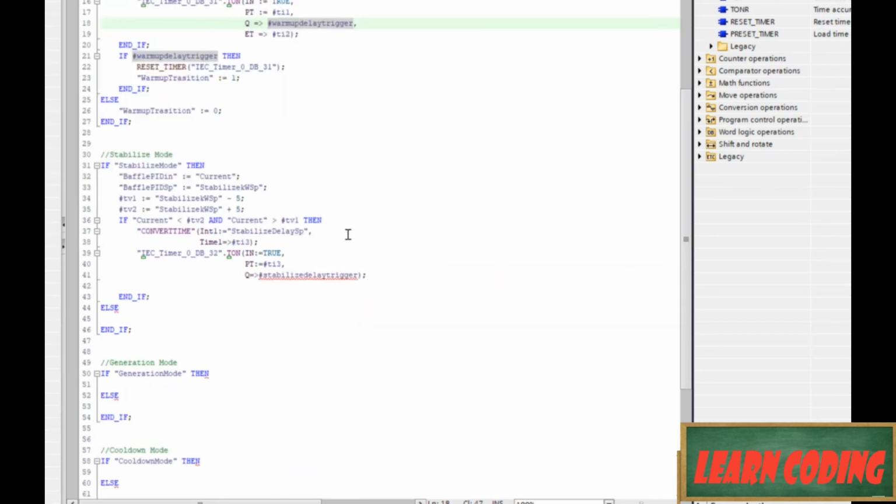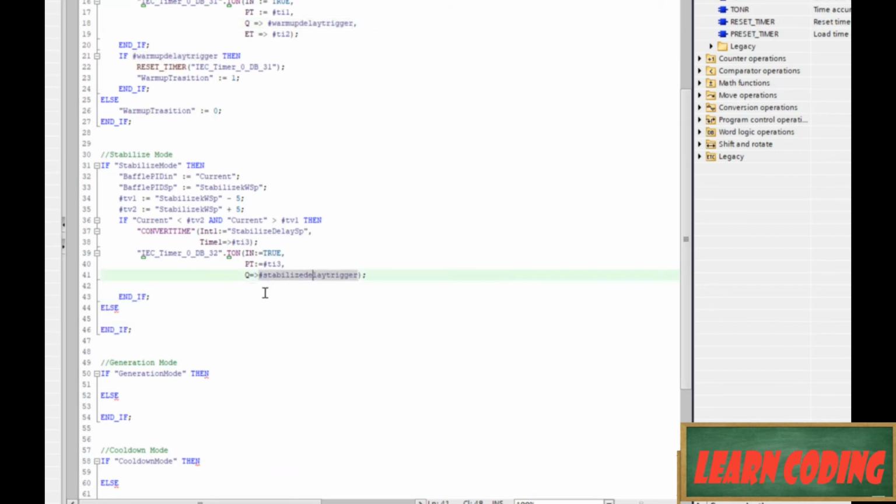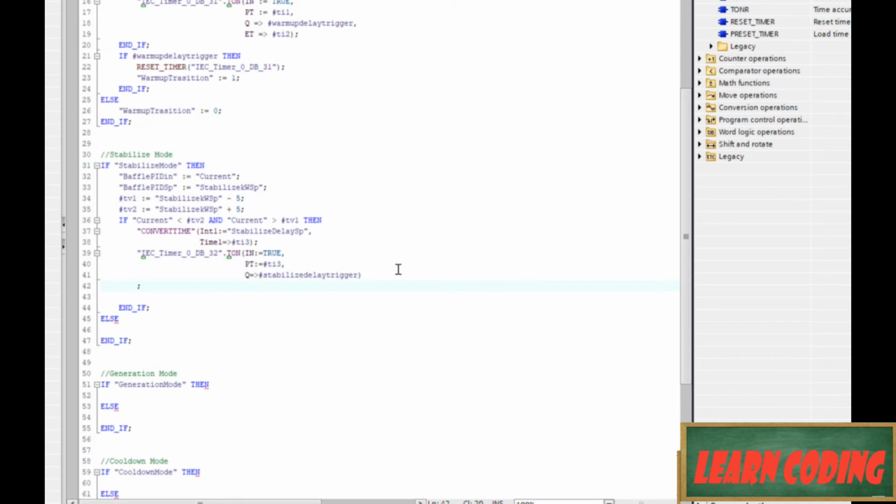Let's get all those stupid tags out of my way. Define tag, local temp bool. Okay, think that's smarter. So Q, and then sure enough, whenever we clicked away, we lost the ability to put in our ET. So let's put our elapsed time in here as well.